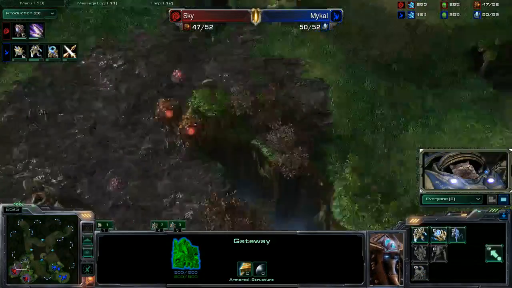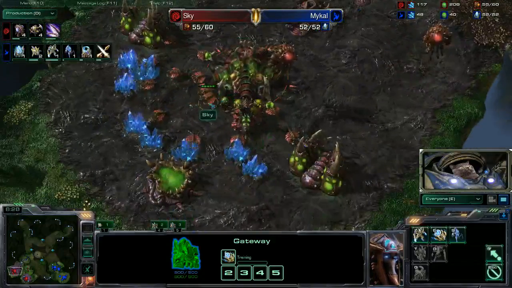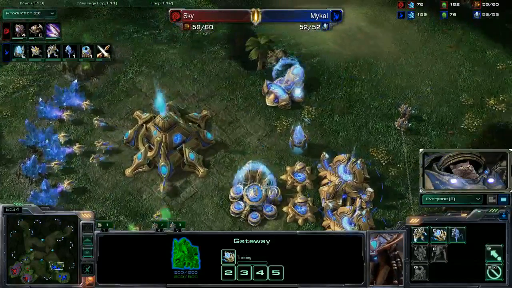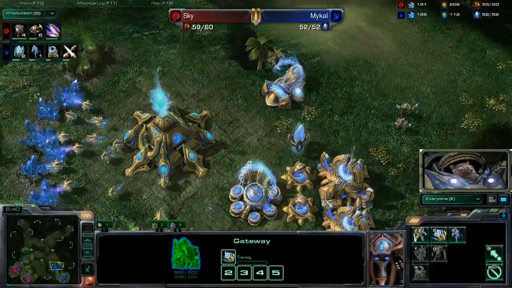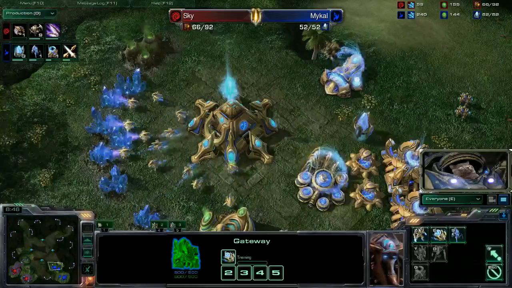Creep spread's actually going top drawer. He's preparing very nicely to take his own expansion. 4 roaches on the way. That should be enough to, 5, 6, should be enough to batter down that photon cannon. But again, every second that Sky doesn't take that third is a second that he's behind. Protoss is used to dealing with Zerg that's on 3 bases, let alone 2.